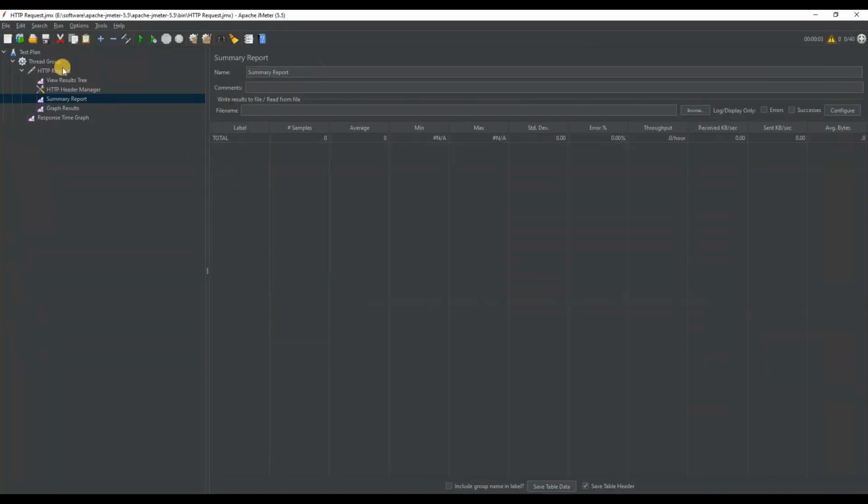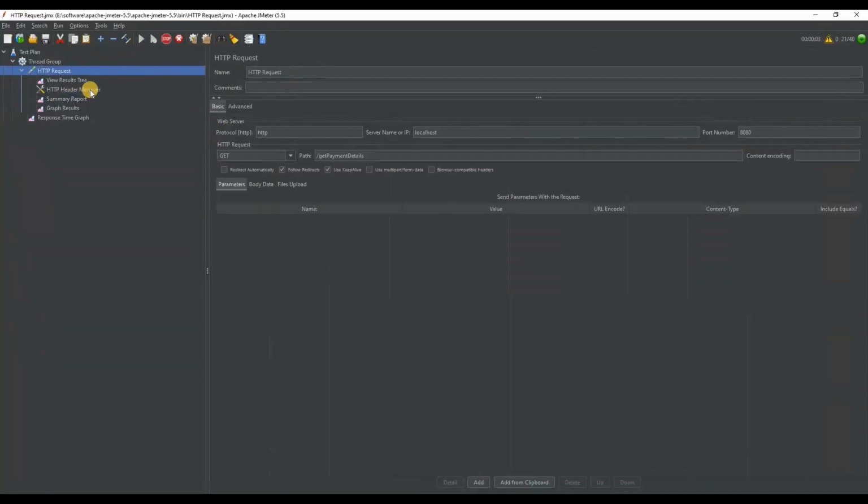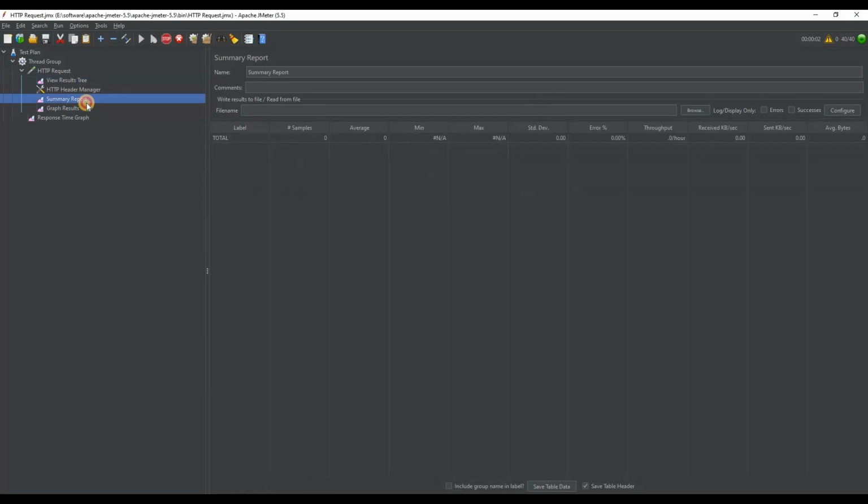Now if we start this application, you can see the result over here, and also the summary results. It will take some time, not much, as we only have 40 requests. Let me clear this and rerun it, because the first time it took some time because of the readiness and all the things.